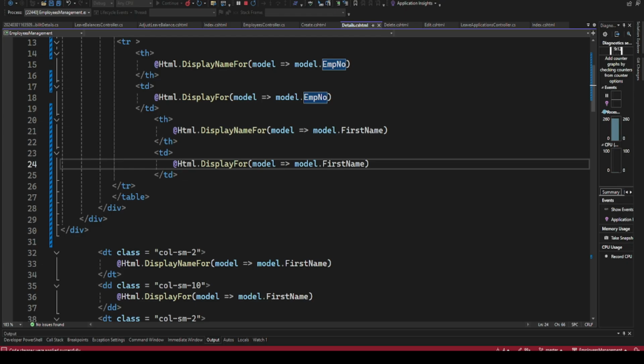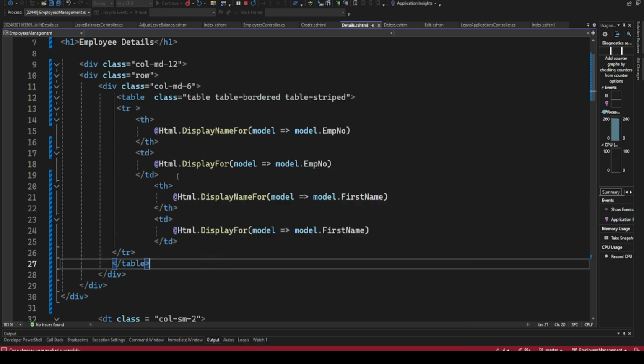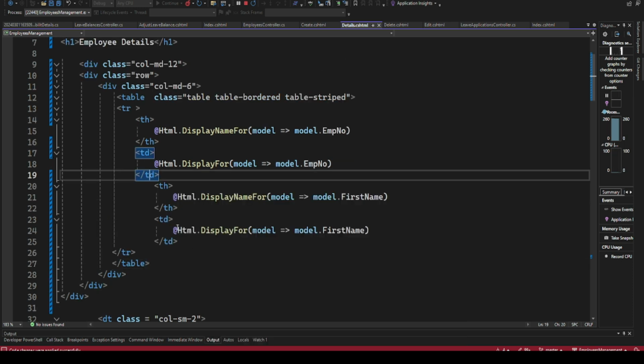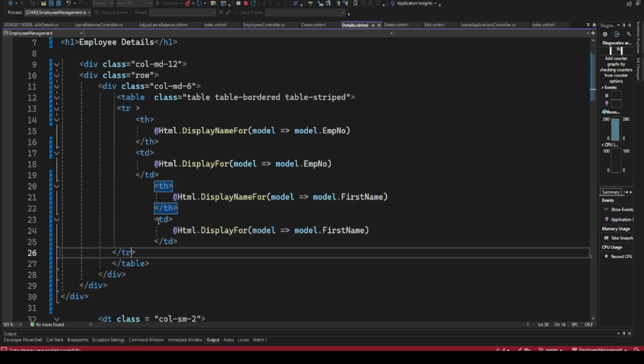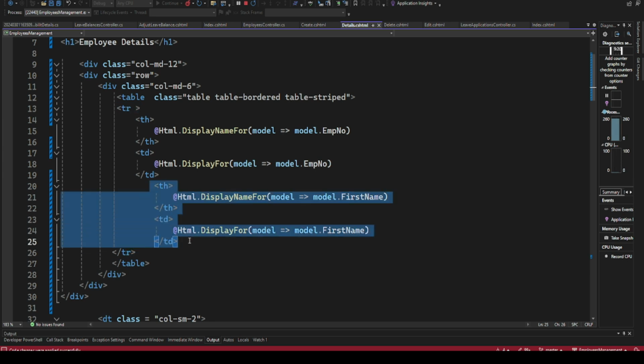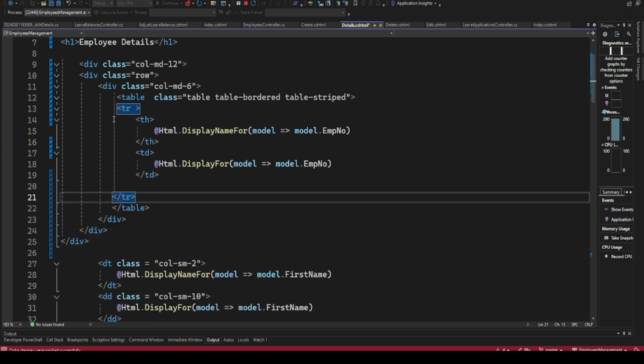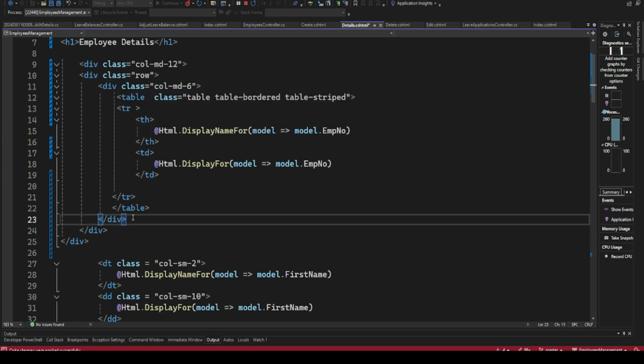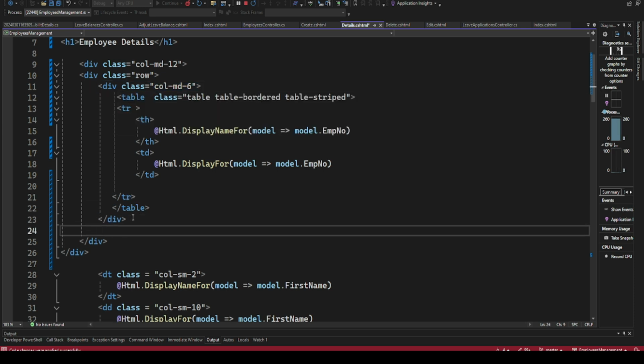But now I want us to have only two rows. So I'll just do away with this, and here I'll have another div. I'll do class, then col md 6.